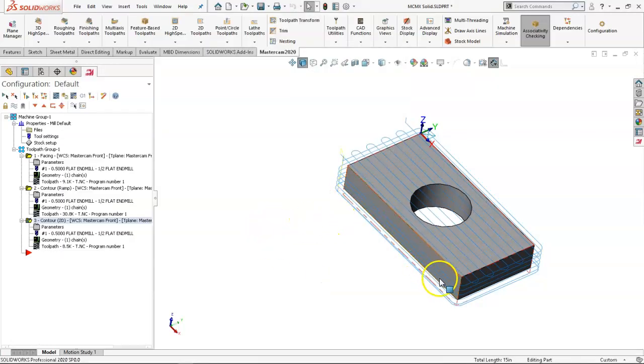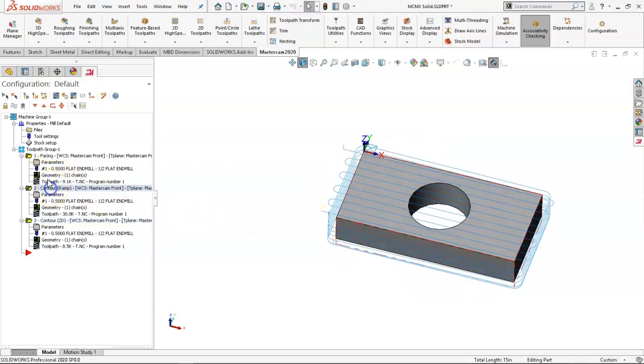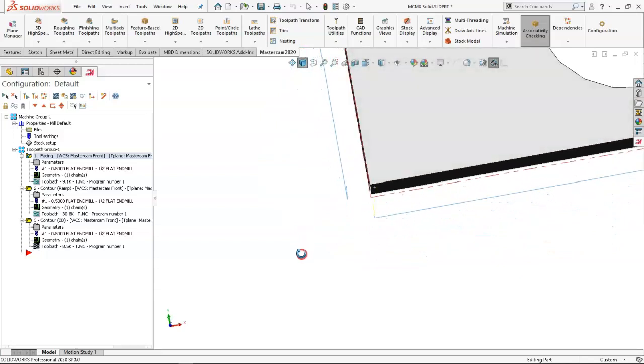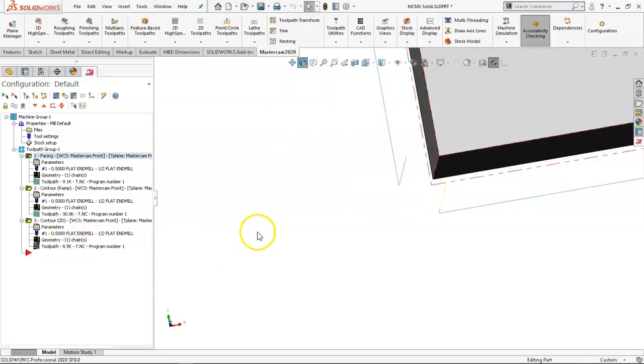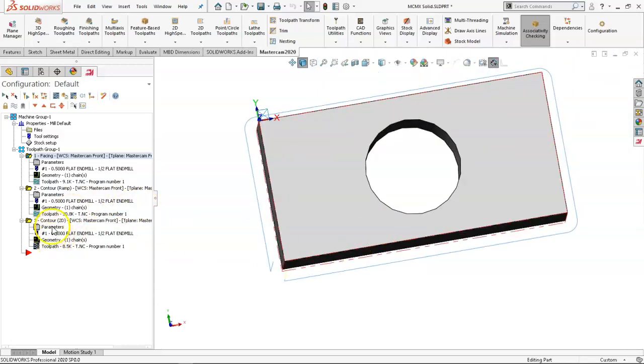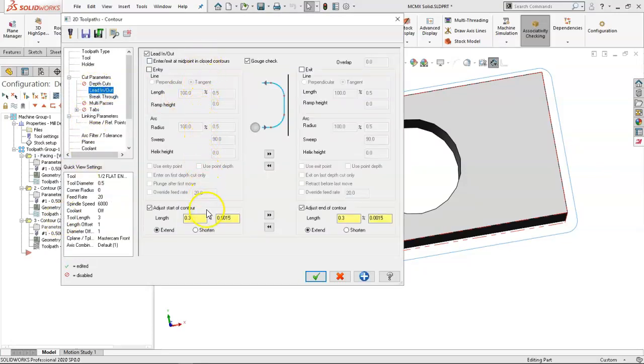All right, so again, because we put that chain on the bottom of the part, it's reading that pretty much automatically. So the one that I don't see is because I told it to extend, did I tell it to extend enough? Or did I tell it to extend the right way? Because that doesn't look exactly like what I wanted for that lead in. All right, so let's take the lead in, lead out. Oh, and you do have to be careful because when I get in a hurry, I do that quite often. I give it 0.3%, which was only 15 thousandths. That's not going to do a whole lot, is it?